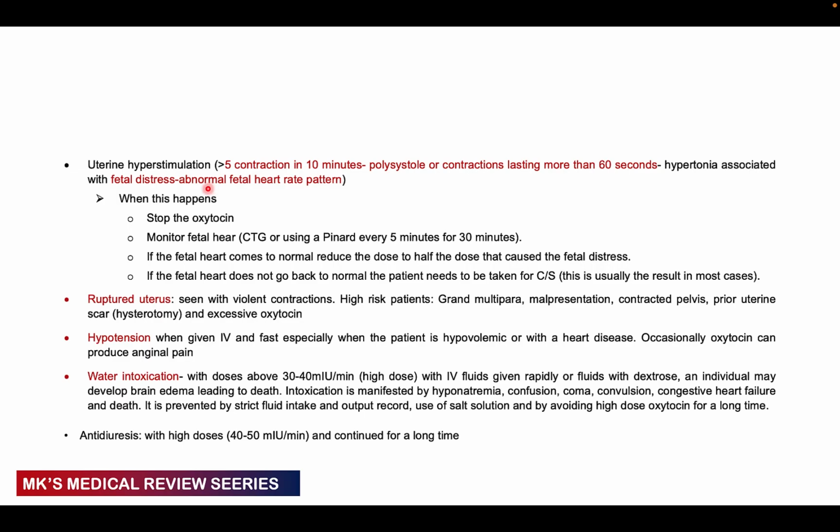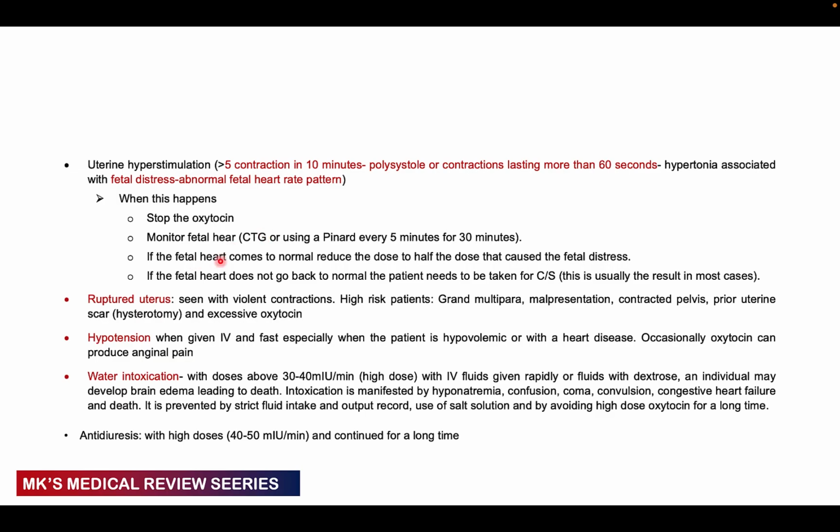Then when you actually notice that this person has uterine hyperstimulation, what are you going to do? You often want to stop the oxytocin infusion. Remember, oxytocin has a short half-life, so it means that you want to monitor these patients frequently. So you want to monitor the fetal heart, and of course you're going to be using your CTG. Or you can use your Pinard, where you actually listen to the fetal heart every 5 minutes for 30 minutes.